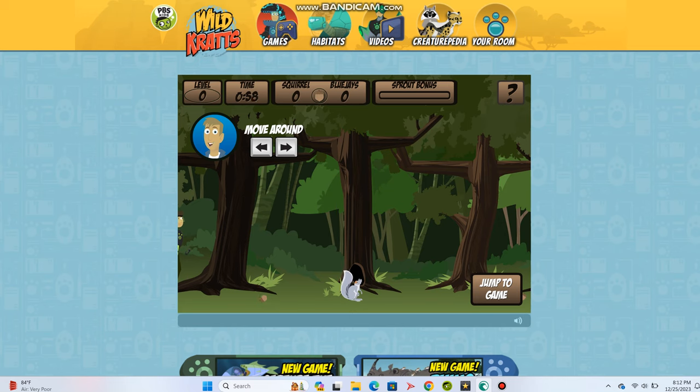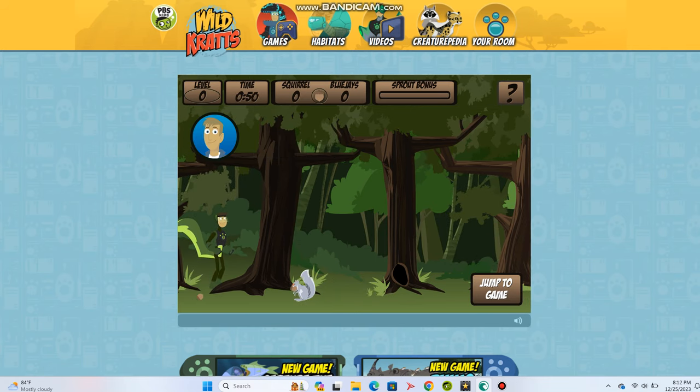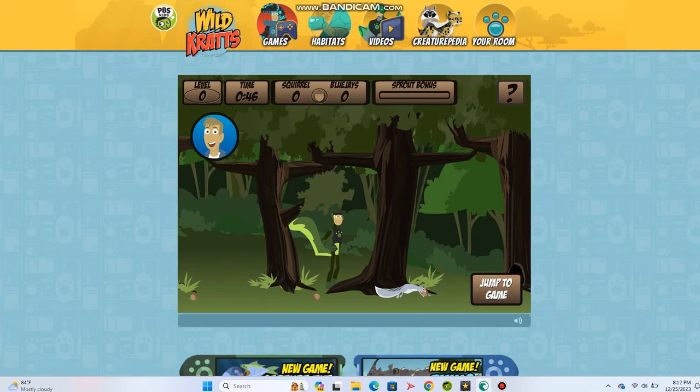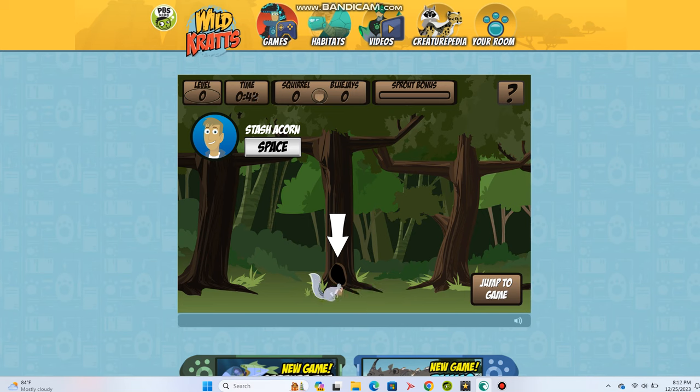You are the squirrel. Move left or right by using the arrow keys on your keyboard. Now you try it. Great. You gotta get closer. You got it. Looks delicious. Oh, but save it for later. Try stashing it in a tree by walking over to the tree hole and pressing the space bar. Great. Now it's hidden from the blue jays.